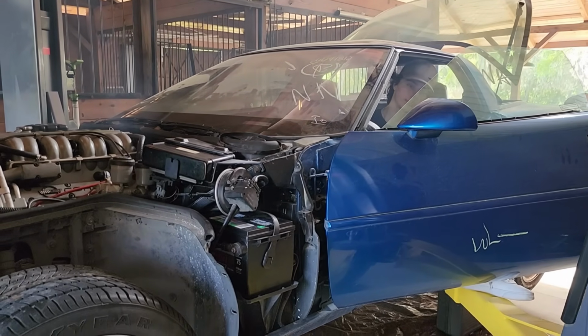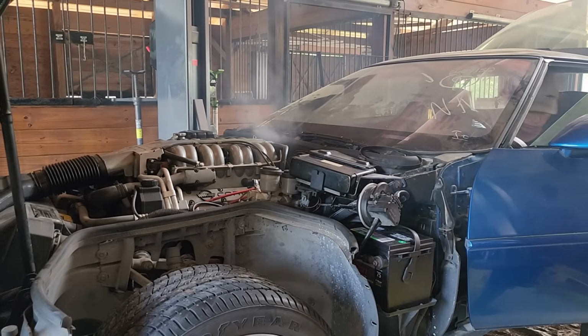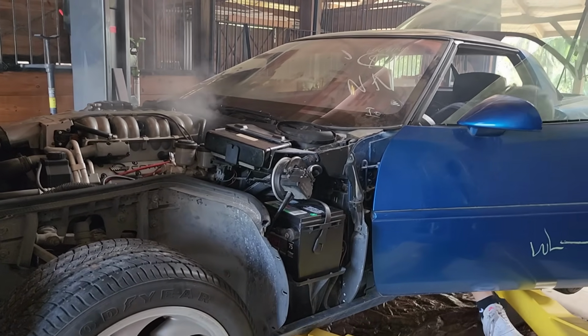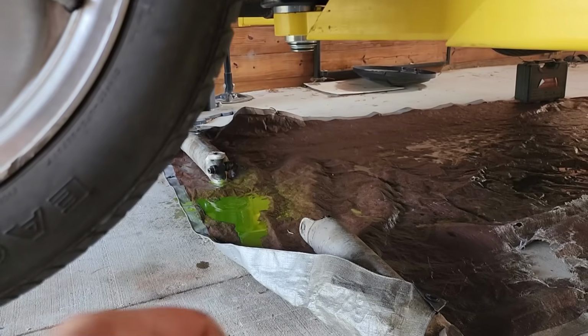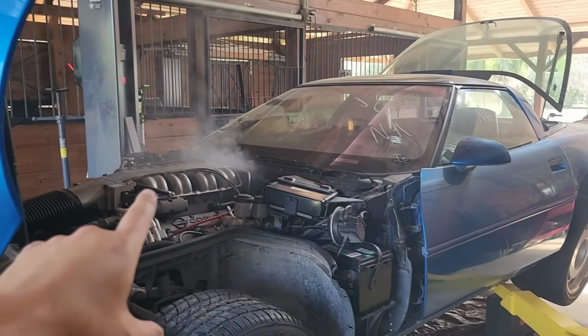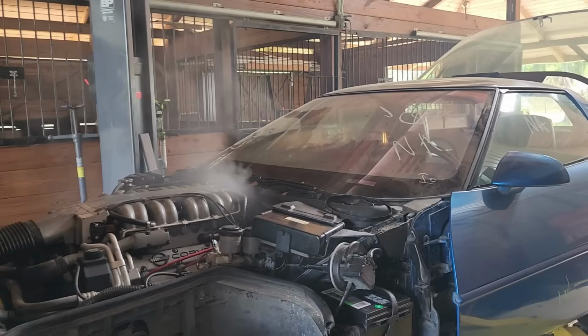Shut it off. All right, perfect. We've been running this maybe about 15, 20 minutes. I'm guessing that transmission is nice and warm. I noticed a little bit of coolant coming out down here, but that's because they use these old plastic clamps. We're going to replace those with metal band clamps. It should be a lot more solid. But right now, I want to get this transmission fluid out, see what it looks like, because that's really the only thing stopping us at this point from going and driving the car.